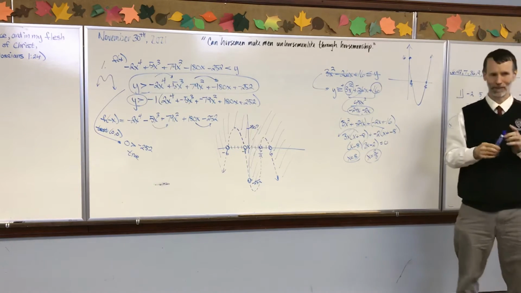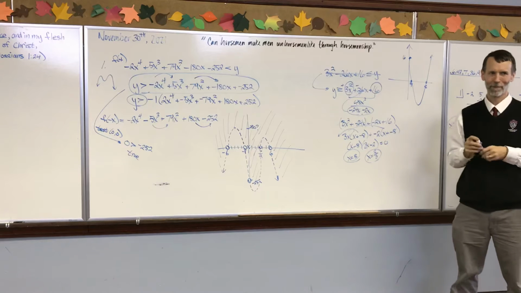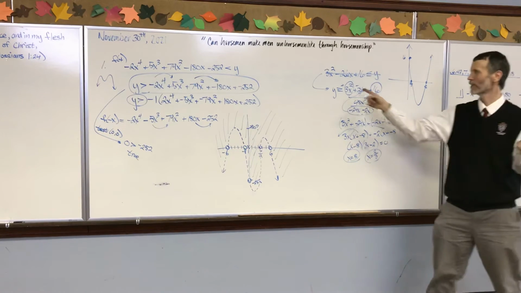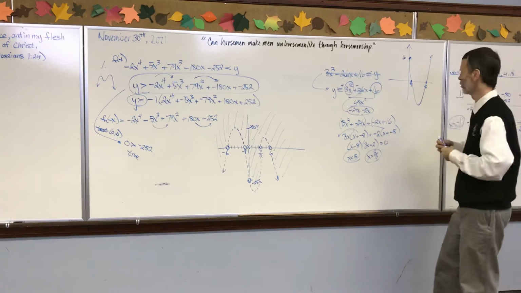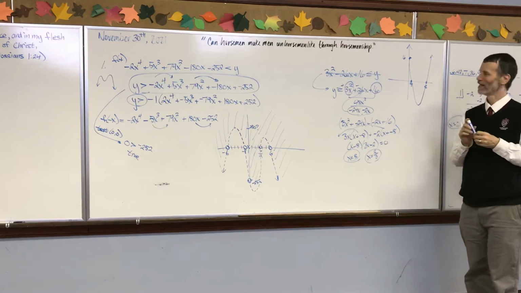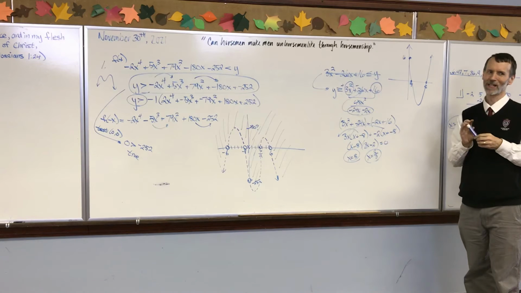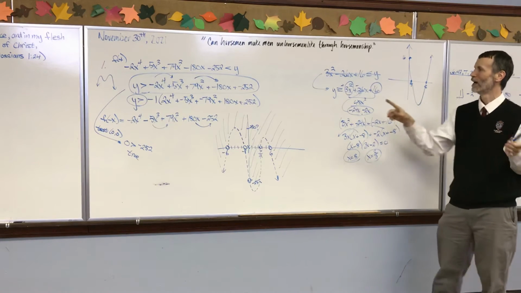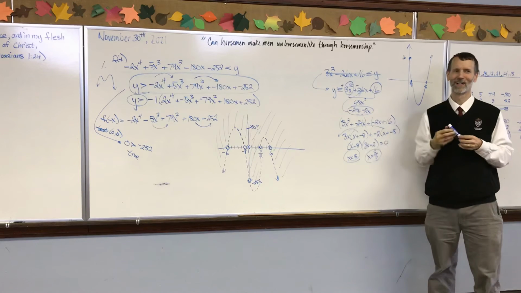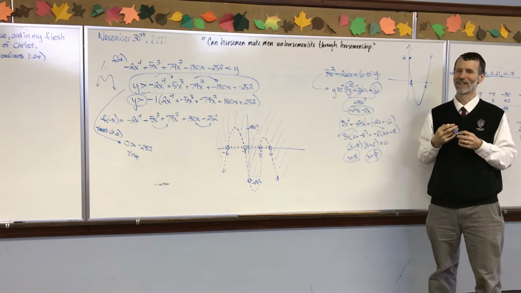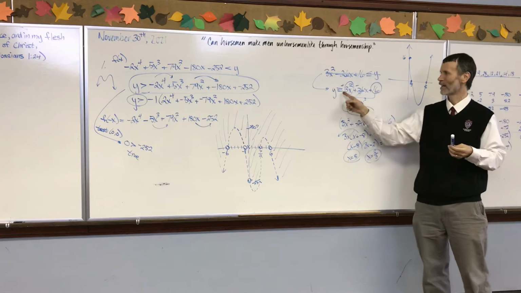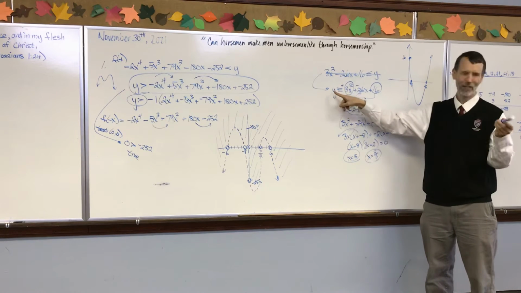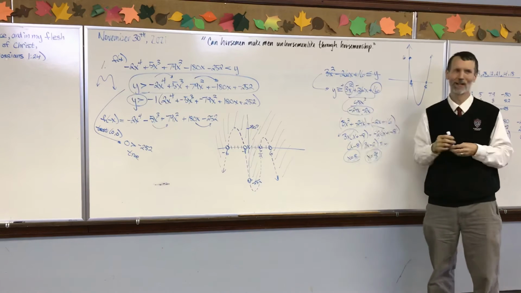But there's one thing missing. Becca, what do you think? What's missing out of this graph? We're almost done. There's one thing. The shading. Where would you shade? And there's a quick way to do it. You plug in 0, 0 and see what it is. You've got a letter by itself. There's a shortcut. If it's a letter by itself, just look at the sign and follow it. What direction do you think of when it's y is greater than?